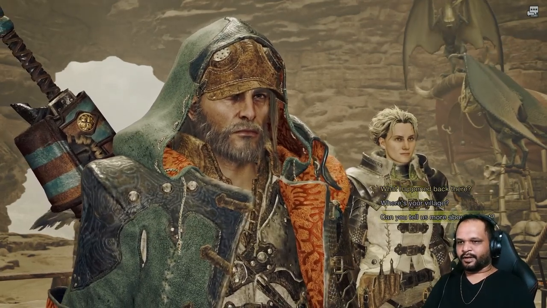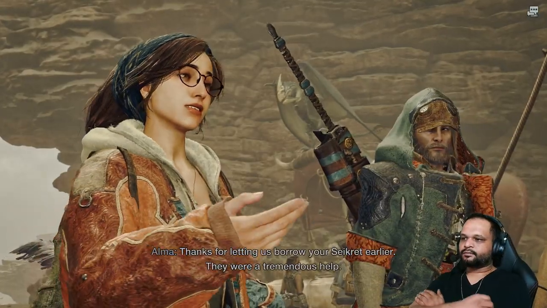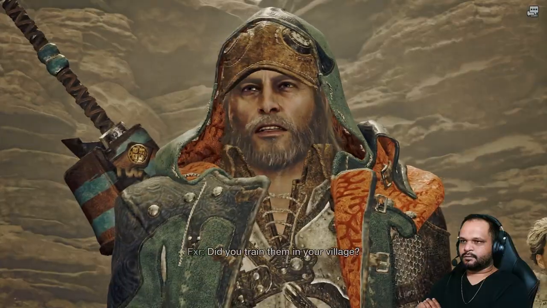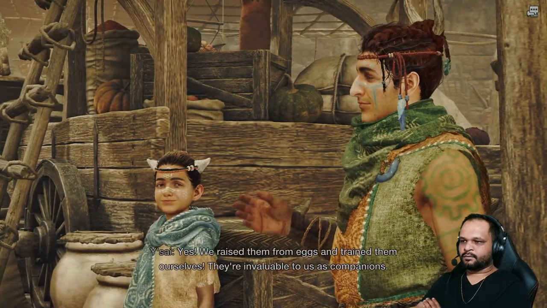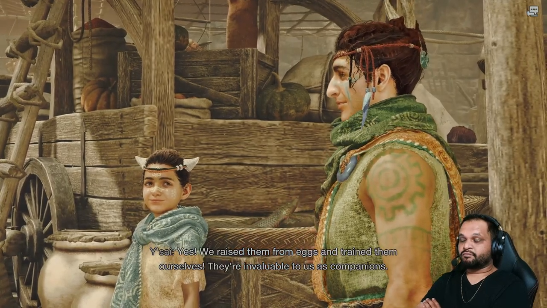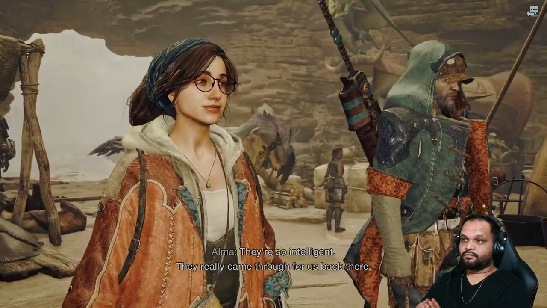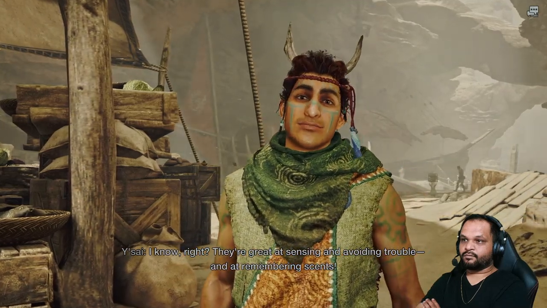Let's ask something else. Can you tell us more about the sacred? Thanks for letting us borrow your sacred earlier. You were a tremendous help. Did you train them in your village? Yes. We raised them from eggs and trained them ourselves. They're invaluable to us as companions. They're so intelligent. They really came through for us back there.